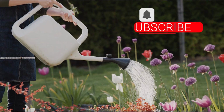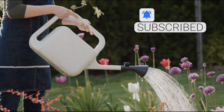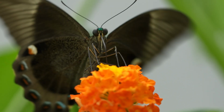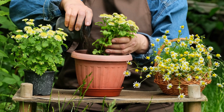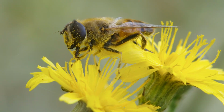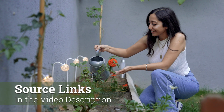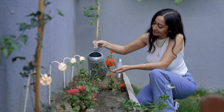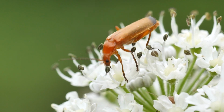Today, we're diving into something that might just change how you see your garden. Did you know that your backyard could be a virtual buffet for bees, butterflies, and other pollinators? Let's break it down. Researchers have discovered that gardens are like treasure chests full of nectar, keeping our pollinator pals fed all year long. That's right, even if you only have a tiny patch of flowers, it can make a huge difference, especially in those tricky early spring and late summer months when food is hard to find.